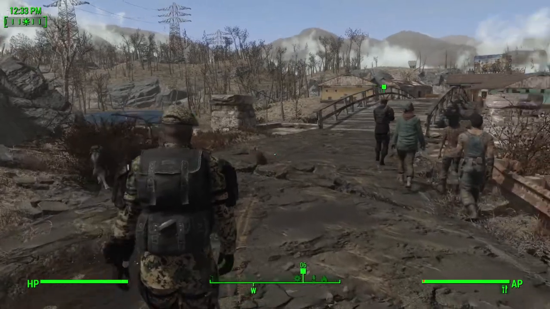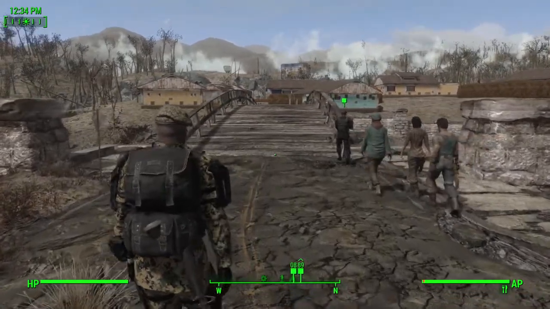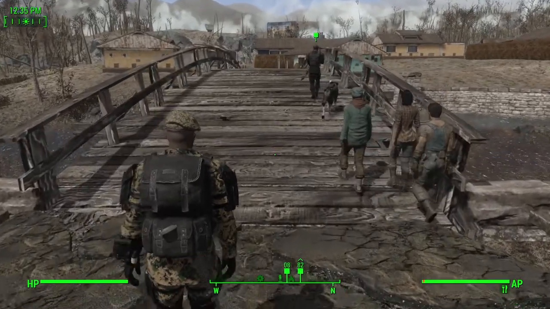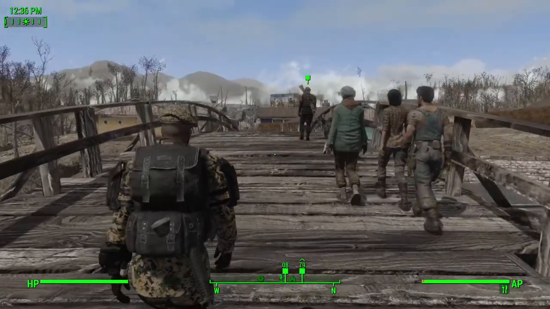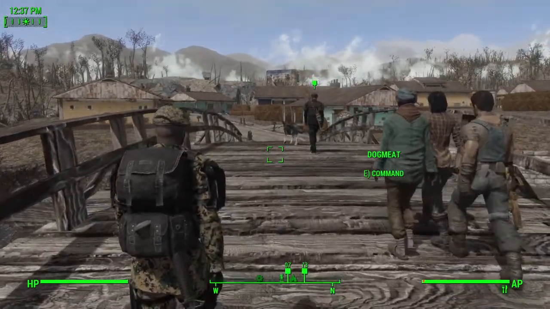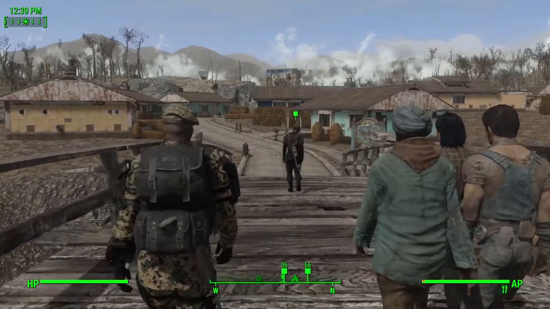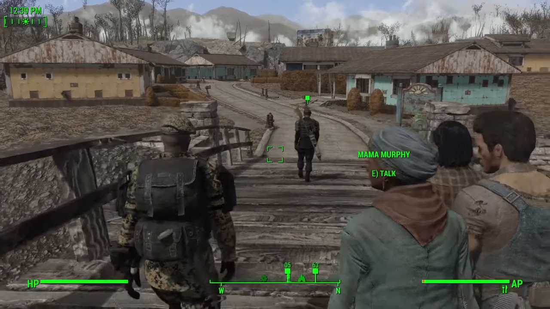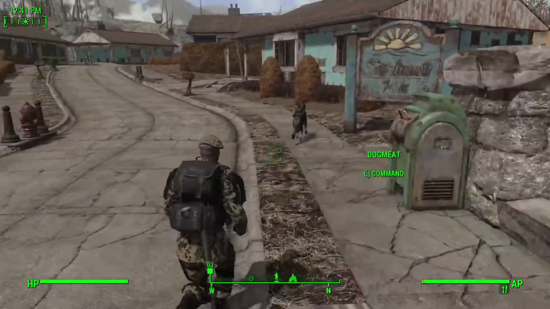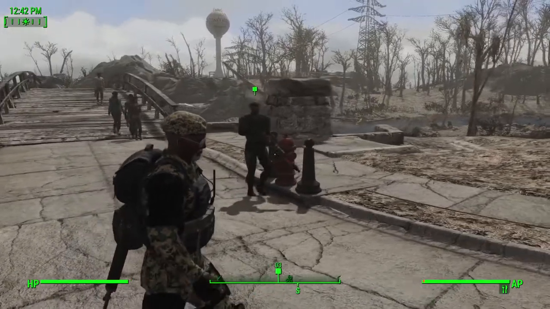Yeah, that's another thing that I changed in my Sanctuary cleanup mod, is I fixed the bridge. I put in the original bridge from the Sanctuary pre-war world, and then I just redid everything. Redid the materials. All right, I'm going to run over here, wait for Preston to get off of the bridge, and I'll talk to Preston.